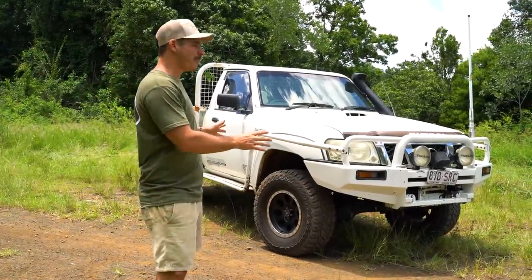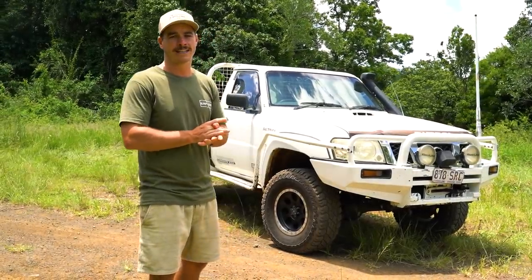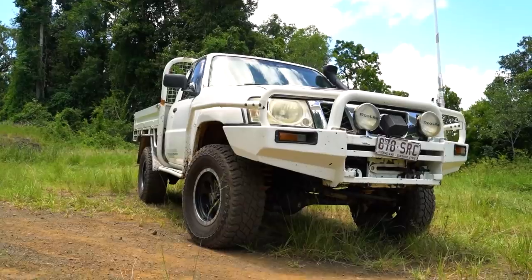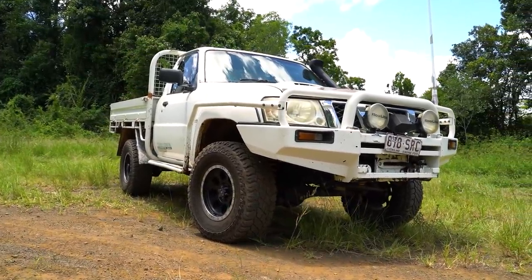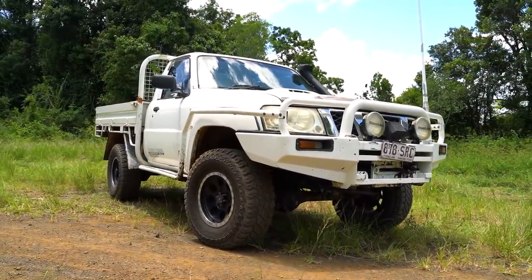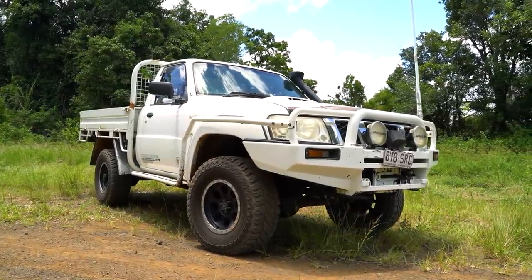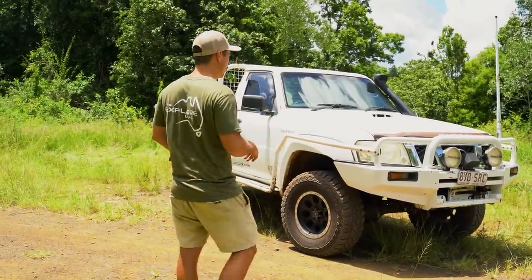And look, we paid 22 grand for this thing, guys. We did hunt around a little bit. It's a tough time to buy, let me tell you. There's not a lot on the market with all the COVID tax going on, but this is just a good honest GU ute that we picked up out on a farm. And old mate just loved tinkering. He wanted a bit more power out of the 3 liter, and he's sort of gone to town on this thing with the compound turbo setup. But let's do a quick walk around.